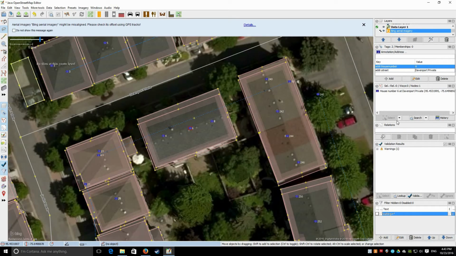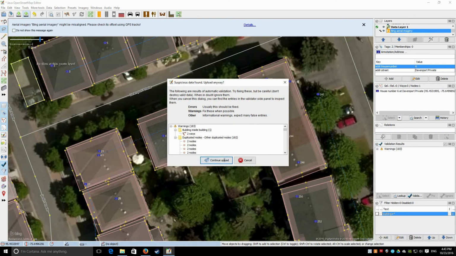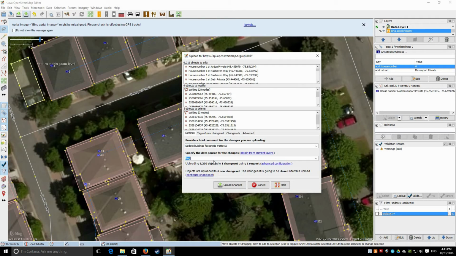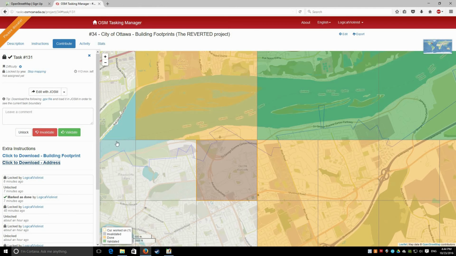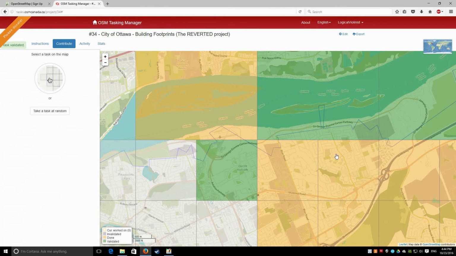So once you've completed that, you will upload the data to OpenStreetMap with the source being City of Ottawa for this task anyways, and go back to the tasking manager and mark it as validated.